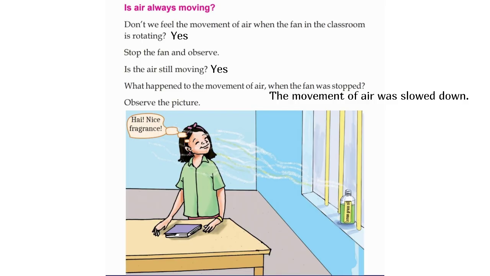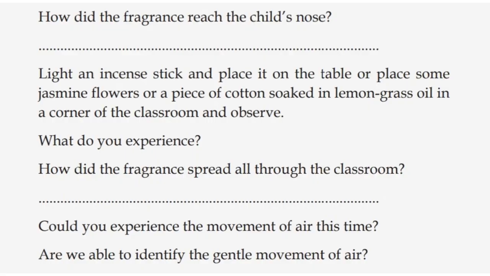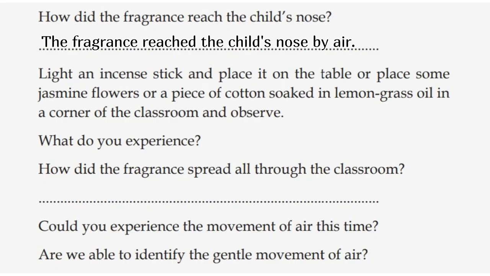Observe the picture. Hey, nice fragrance. How did the fragrance reach the child's nose? The fragrance reached the child's nose by air. Light an incense stick and place it on the table, or place some jasmine flowers or a piece of cotton soaked in lemongrass oil in a corner of the classroom and observe. What do you experience? We will get the fragrance.